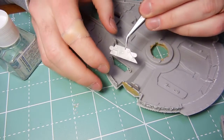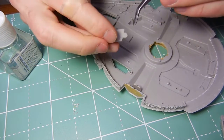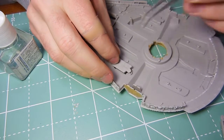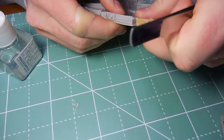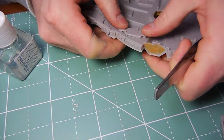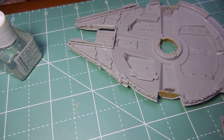Okay. Oh, I got this backwards. Yerp. There. Snapperoo. There we go. That's fantastic. Alright, let's move on to the top part now.